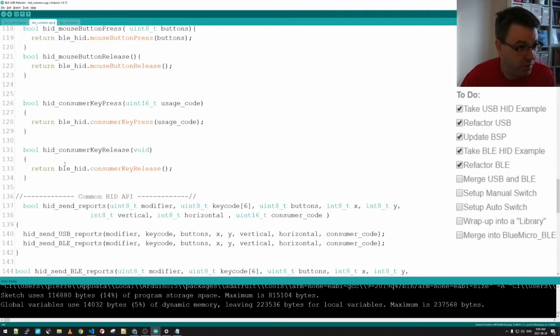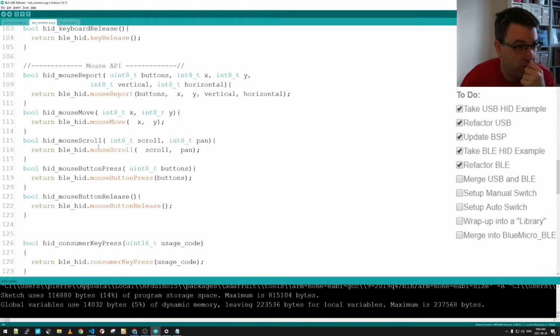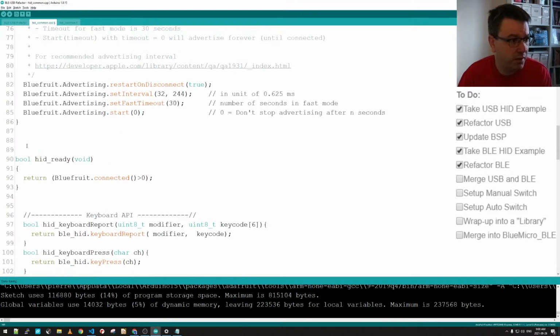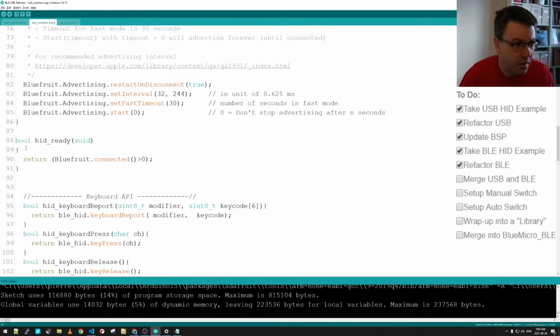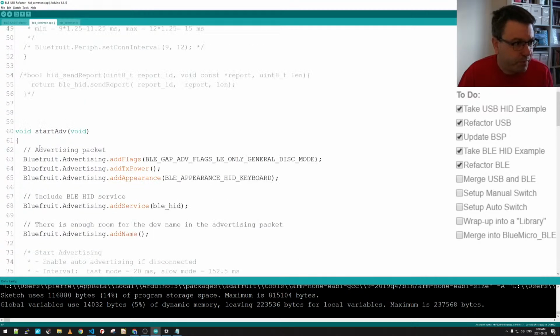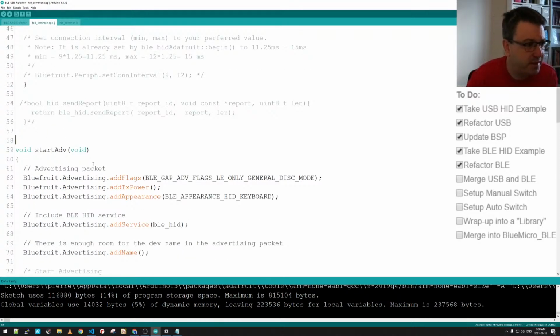Now what we'll need to do, we'll need consumer key release, void, usage code, so all of that stuff we will need. Start advertise, so that's at the top.